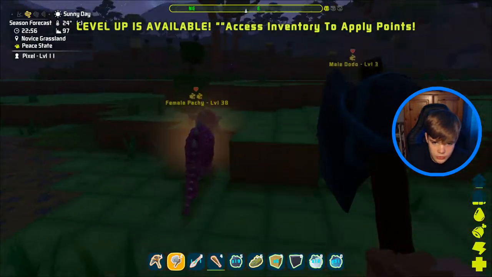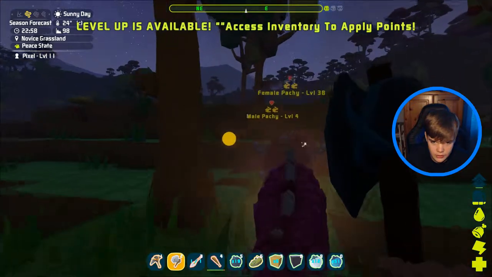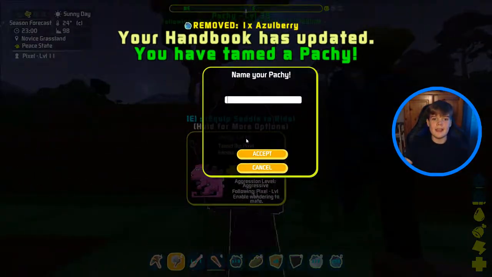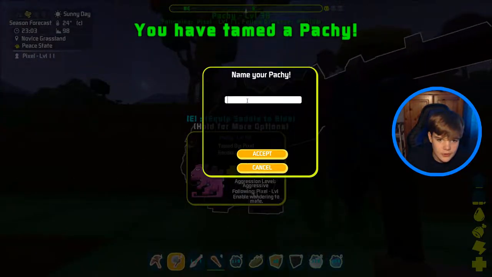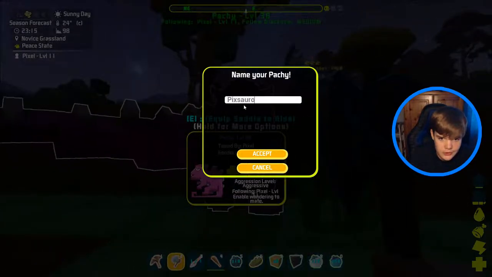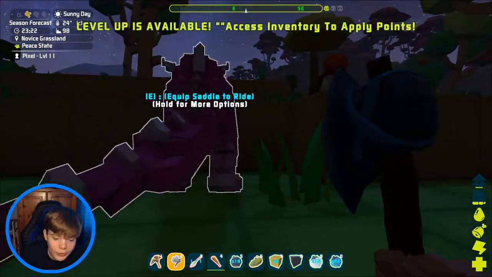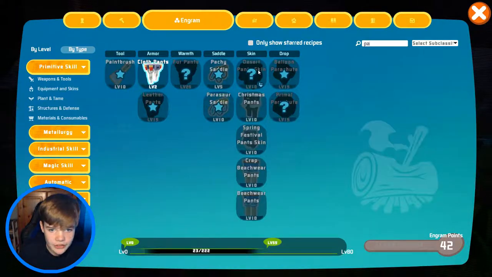Hi. Should we tame it? Yeah, let's tame it. It's a female. Hey! We've tamed a Pachy. Let's call it PixARK. There we go. Beautiful name. Oh, we get a saddle to ride it. What level do you have to be? I really want to ride it. So, Pachy saddle. There we go.